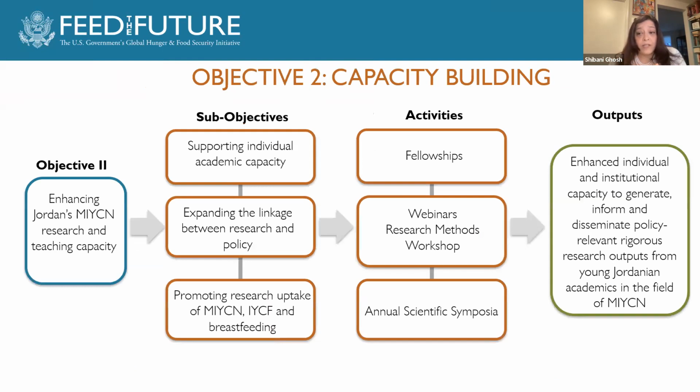And then the second objective in capacity building is really very much focused on enhancing both individual and institutional capacity so that we can generate and disseminate and inform policy relevant actions within the context of Jordan. And so some of the activities I'm going to outline include fellowships, webinars, such as the one we are hosting today, conducting research methods workshops, particularly for young academics, conducting a symposium that brings not just researchers, but also policymakers and programming specialists together in one space.